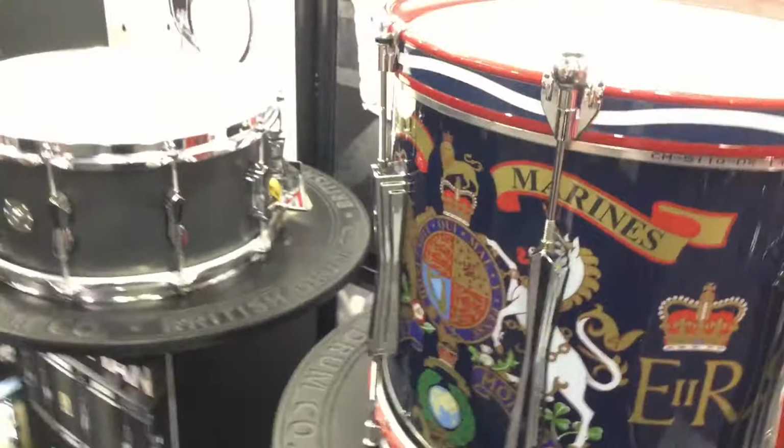So if I just take this away for a moment, and I'll hold this up, and I'll just show you what is going on with this. There's a lot of innovation in this drum. So it looks very traditional. Yeah. You flip it over, and you see. Wow. There's a heck of a lot of innovation in that. So what you have? I bet you that sounds fat. Yeah. Now this, it actually sounds really high pitched. Really?